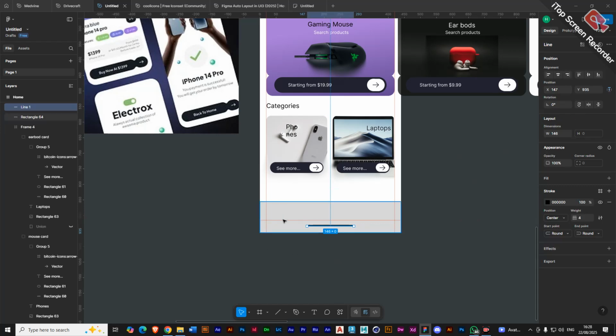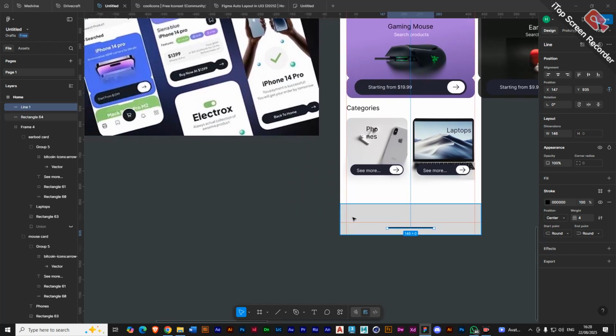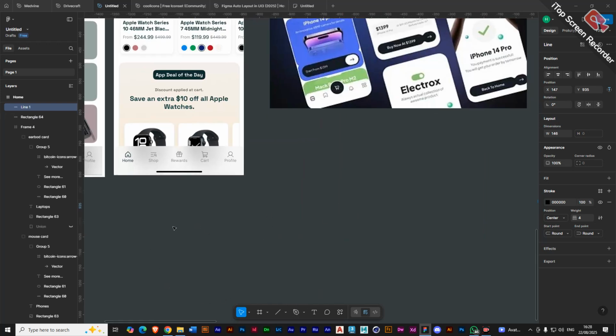Okay, so now we need to get the icons. What we're trying to get is the home icon. We want to get home. We want icons for categories, for services, for accounts. We don't really need an icon for about us.